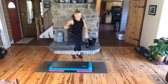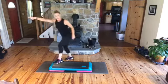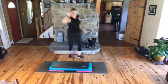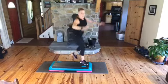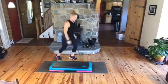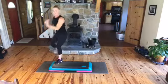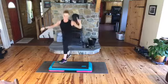Ready? Rock. Double back. Kick. Shuffle. Knees corners. Good. One more time. Rock. Double back. Kick it. Knees corner to corner. Okay. There's only one move left.